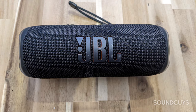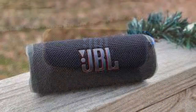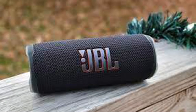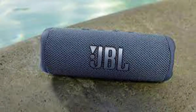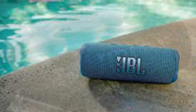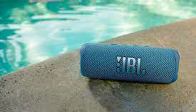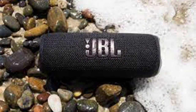Bluetooth speakers are often a predictable lot, where functionality and portability complement how well they sound. But different speakers are designed for different situations. When it comes to the crowd-pleasing type, JBL is all over it. Its Flip line fits the description to a T, and the company continues to bring out new models on an almost annual basis. For that reason, don't expect a surprise from the JBL Flip 6. If you know what the Flip speaker lineup is all about, you know you will get ample bass and some loudness to boot. Both are obvious once you start the music, so what are the other benefits coming from the few extras JBL threw in?